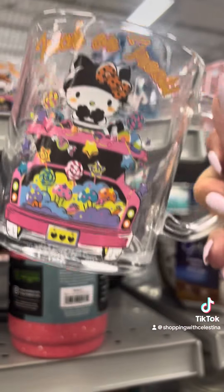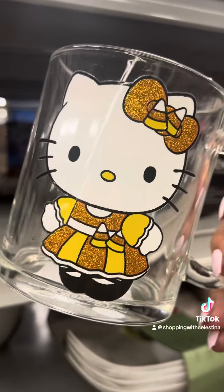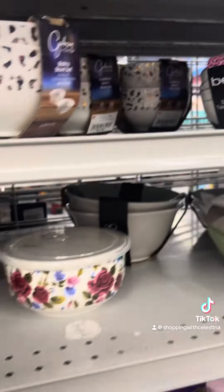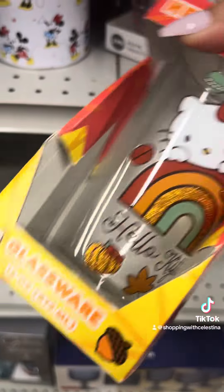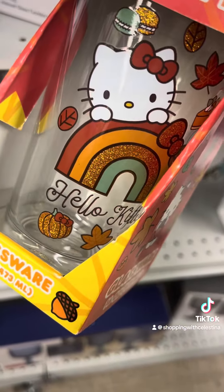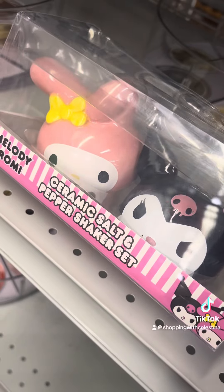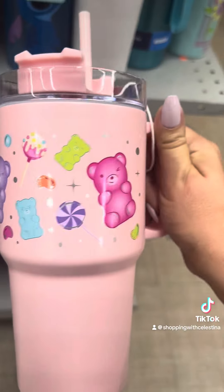I love this — so cute. Love the little Hello Kitty Halloween stuff. I'm not buying as much Hello Kitty stuff as I used to, and actually not as much juicy stuff either. I feel like sometimes I'm so indecisive. I love making shopping content videos. I have a rule that I usually don't buy things on impulse — it really helps when you're making shopping content.